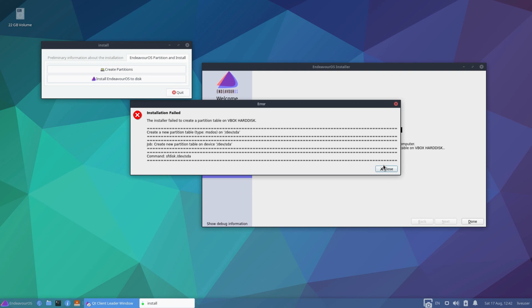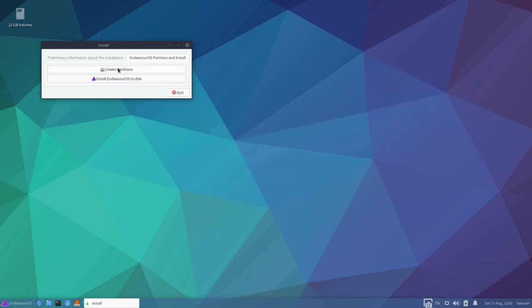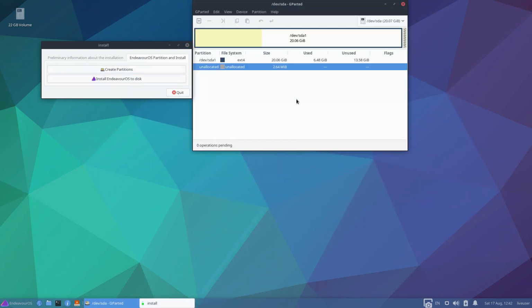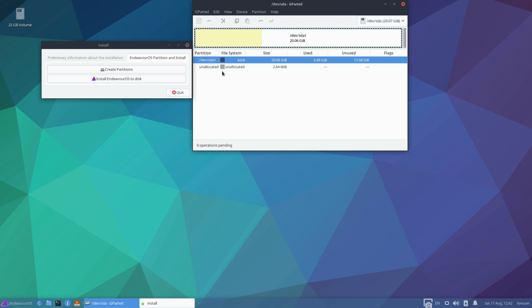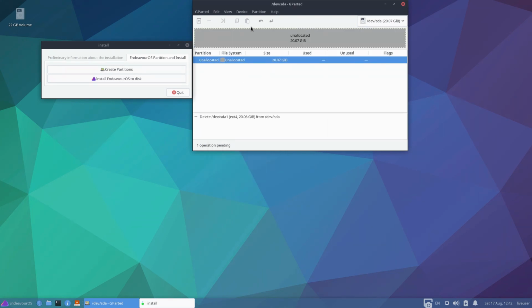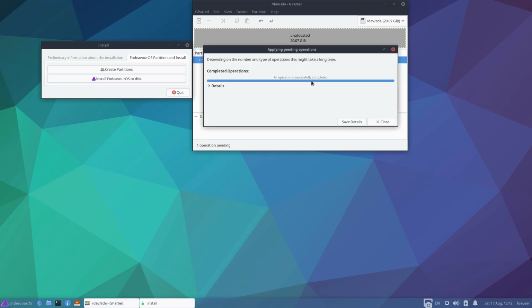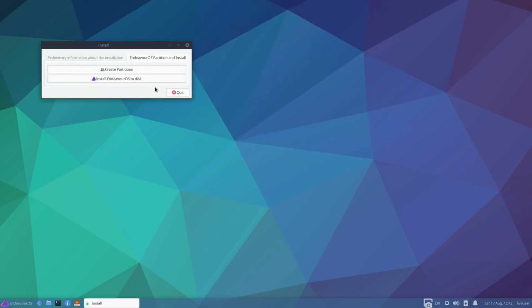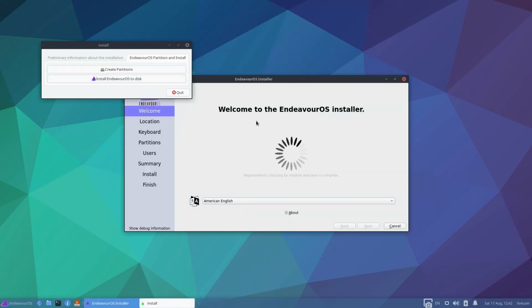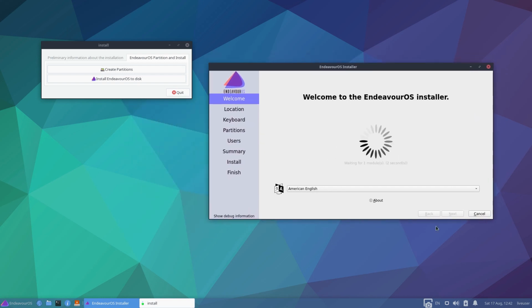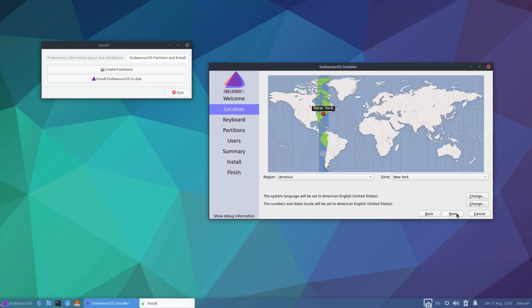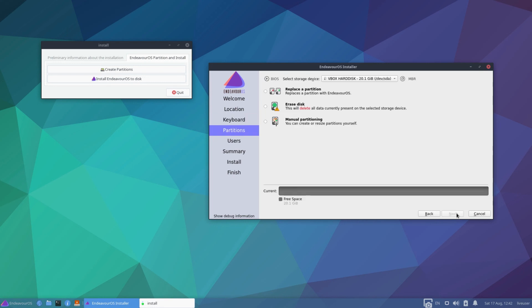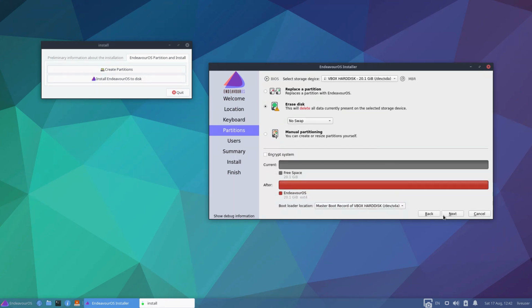And it failed my partition. All right, let's go ahead and do something with our partitions. That does happen on the Calamares installer every once in a while. If it does, just wipe your partition and be fine with it. Apply, wiping our partition. So, hey, I want to give you the real experience. First time I installed it, I did not have to do that. So let's go ahead and give that a try. Now that we've just wiped the partition, we should then be able to do it. So, hey, maybe that's why it's there, right?